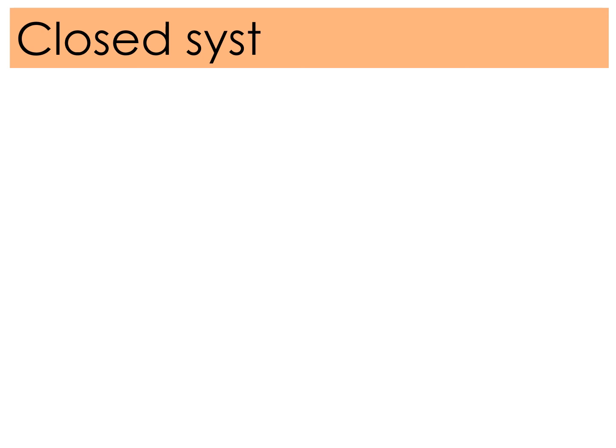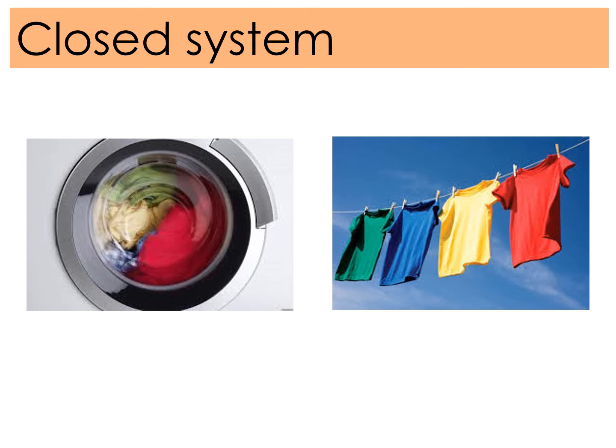The first of the features of a system at equilibrium is that it must be a closed system. Let's take this example. On the left, we've got a washing machine with the door closed. On the right, we've got washing hanging on the line, which is an open system. If you've got wet washing in a washing machine with the door closed, you would not expect it to get dry. Somewhere has to be available for the water vapor to escape. Whereas in the right-hand side example, the washing should become dry because the water vapor escapes out into the atmosphere, and that can then allow more water vapor to be produced at the surface of each of those pieces of laundry so it dries. So it's this closed system which is needed for an equilibrium to be established.